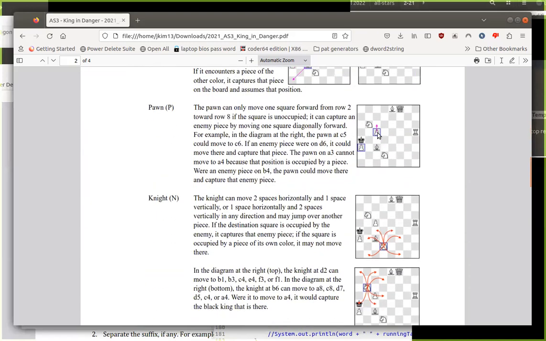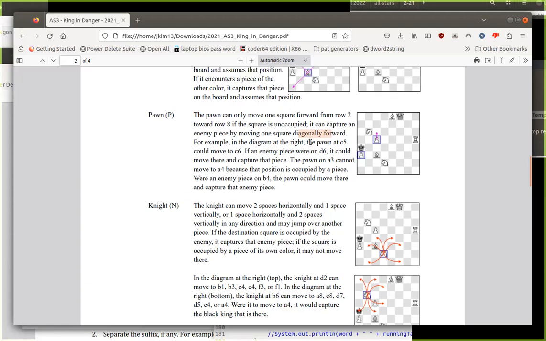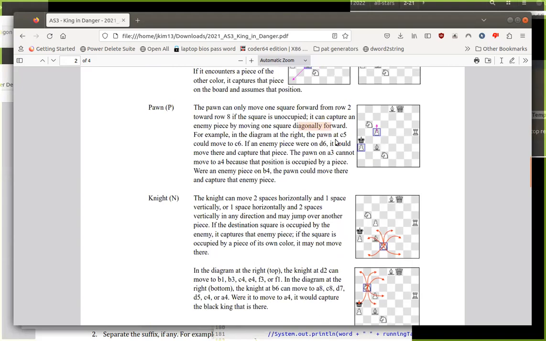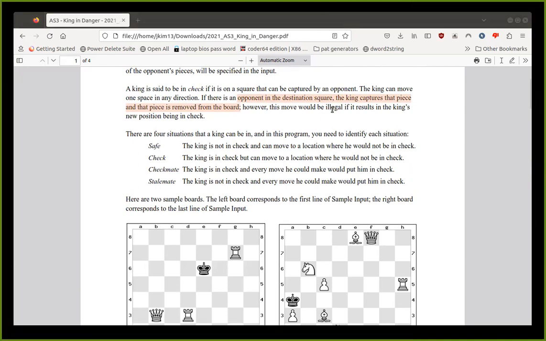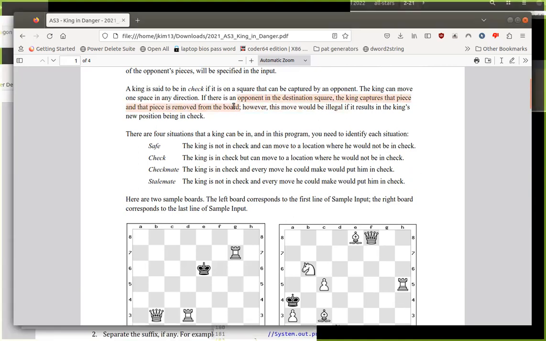So the pawn can move one forward, but you have to move diagonally to capture. Yes, one square diagonally forward. The pawn can move to c6. I'm not sure why it's telling you that the pawn can move to c6. If the enemy piece, okay. Oh, okay. So it looks like if there is an opponent in the destination square, the king can capture the piece, and the piece is removed from the board.